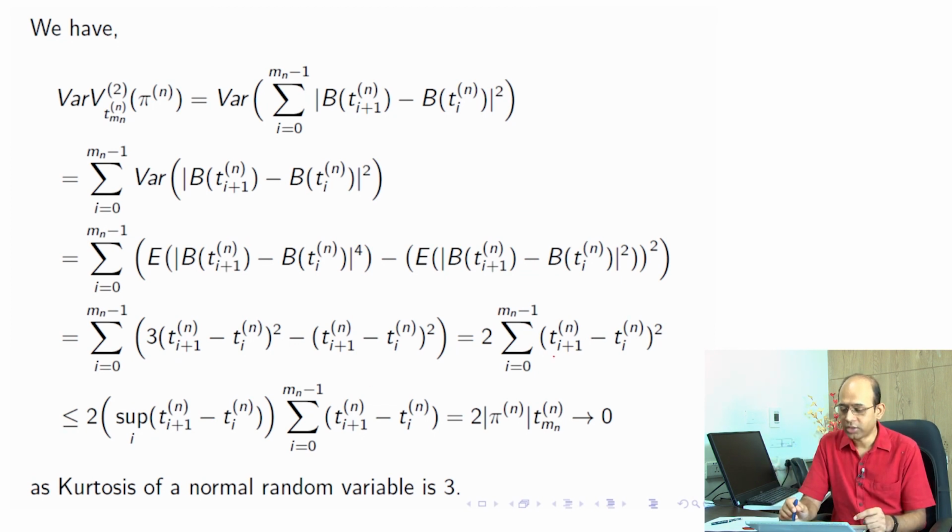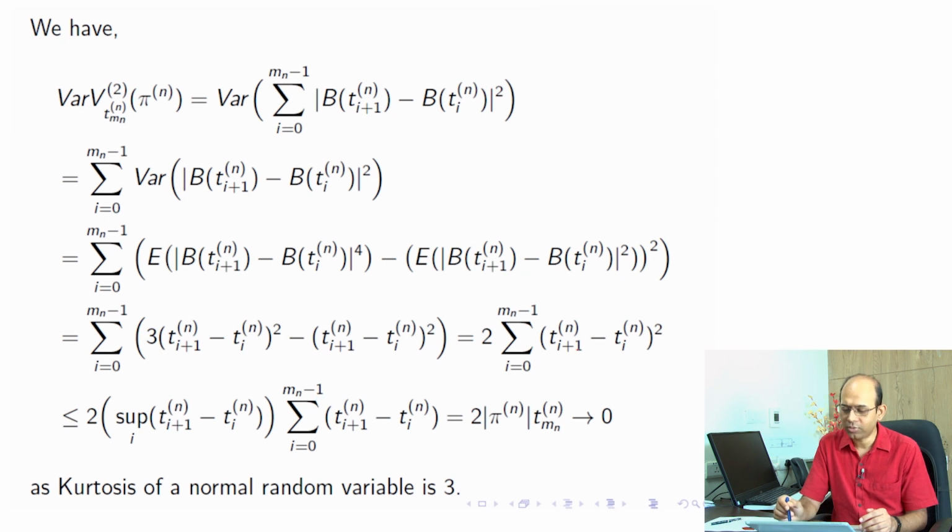And then if we rewrite this square as the product of the same term twice, then one product term we are going to replace by the maximum increment of the time. So then I am going to get a less than or equal to sign. If you replace one of these terms by the maximum, then I am going to get the supremum of this thing. 2 is already here, but it is a square, correct? I have another identical term, T_{i+1} minus T_i, that I retain, that I do not change, and that stays here, and then this summation i equals 0 to m_n minus 1.